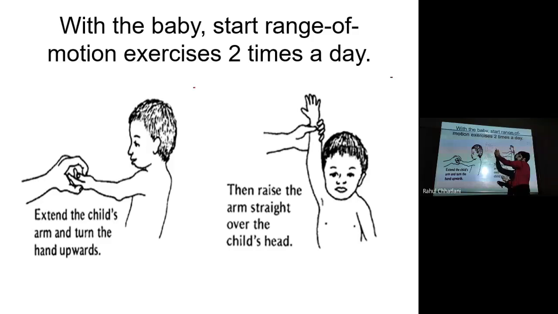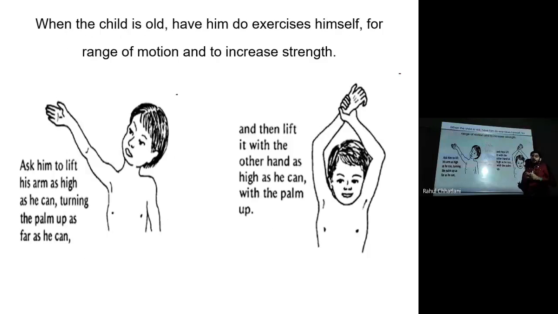This takes more time. It is not that today you do passive, tomorrow active assisted, the day after active, and lastly resisted. Not possible. In both neurological and musculoskeletal conditions, such quick progress is not possible. This will take months or even years to reach from passive to active and resisted range of motion exercise. So you start with passive range of motion exercises. Also, you always try to teach the patient something that they like. Yes, functional activities.